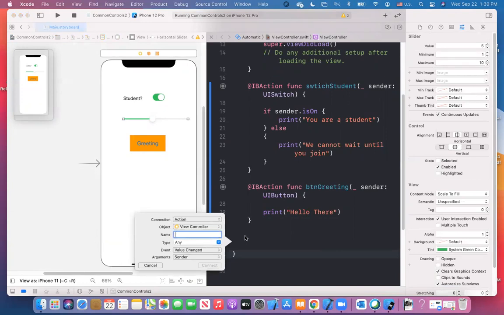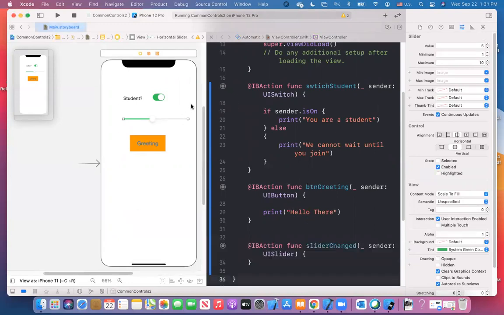So now if I say slider changed, it's an action, value changed again. All right. And then you click. Again, I want the type to be the slider, UI slider. Why? Because I want to get the value that the user has selected. All right. So if I click on connect, I'm done with this.